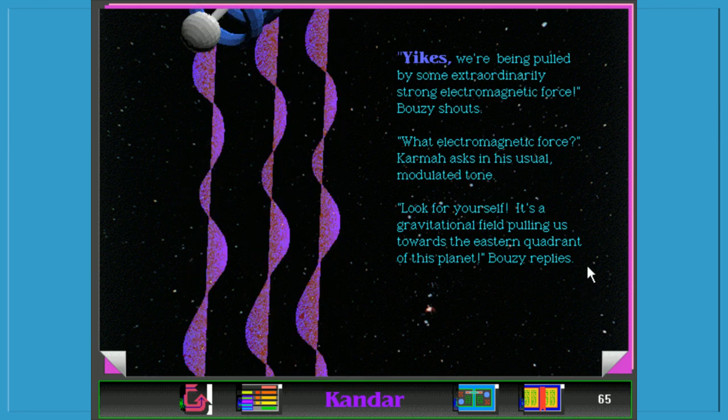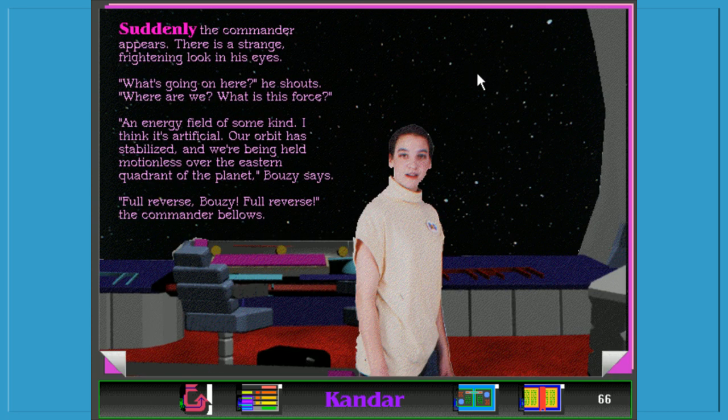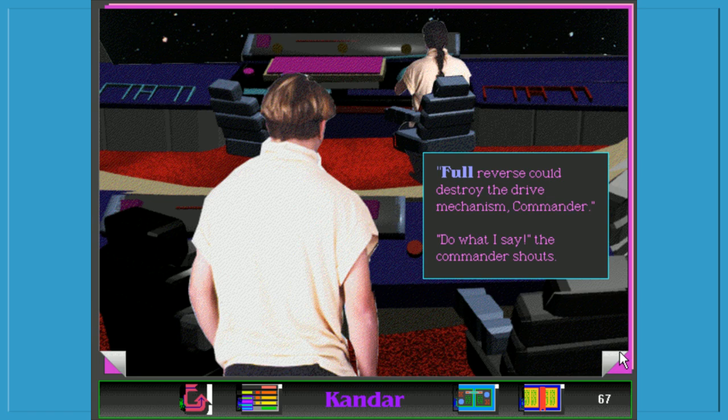We're being pulled by some extraordinarily strong electromagnetic force, Boozy shouts. What electromagnetic force? Karma asks in his usual modulated tone. Look for yourself. It's a gravitational butt plug pulling us towards the eastern quadrant of this planet. The commander appears. There's a strange, frightening look in his eyes. What's going on here? Energy field of some kind. Full reverse! Red alert! Mushroom haircut! Full reverse could destroy the drive mechanism, Commander. Do what I say, the commander shouts.